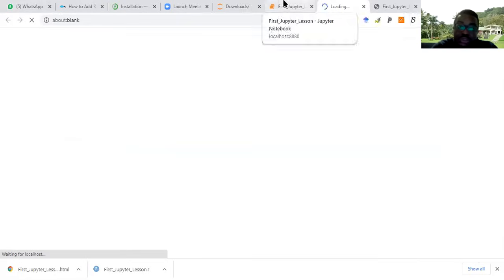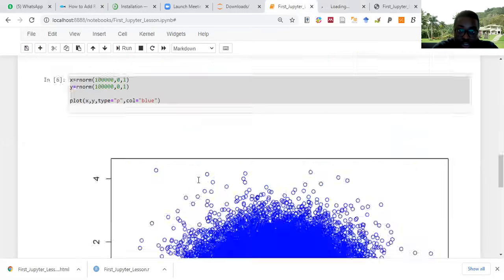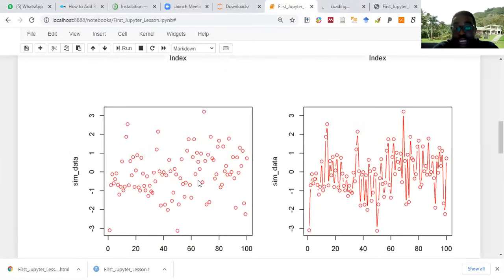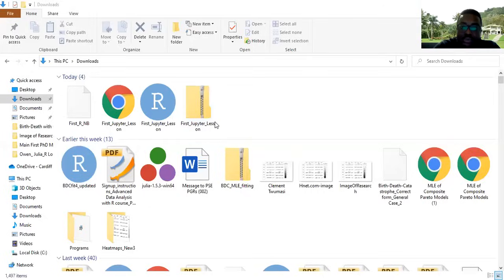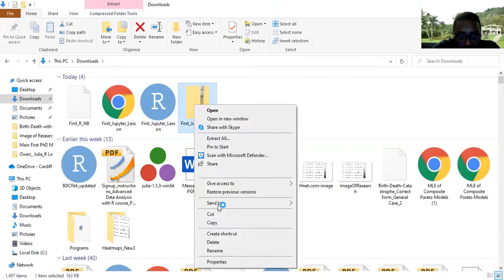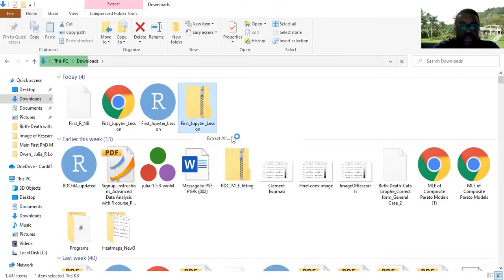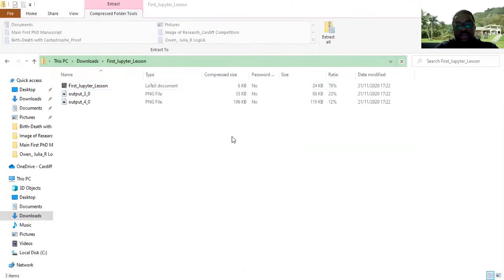This same script that you are seeing is going to be converted to a PDF, and at the end of the day, you see everything but in a PDF. Okay, fine. It's done downloading. So let me share the, yeah, fine. So here you can see a zip file. All I need to do is to unzip it. Let me just extract all. Okay, extract all.